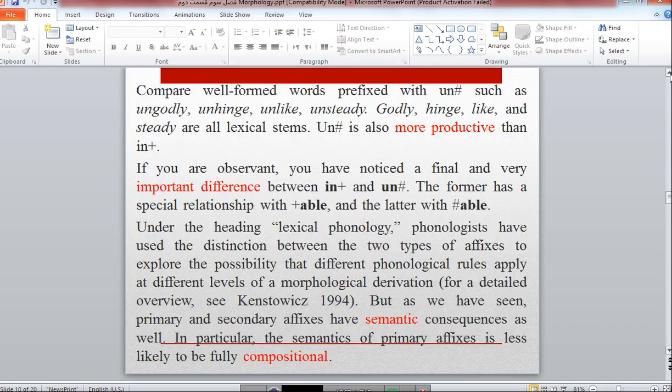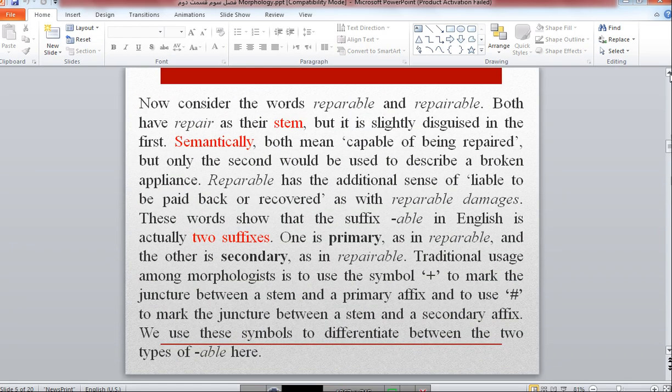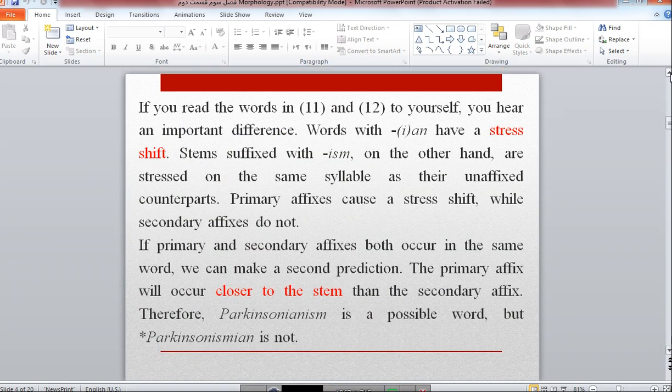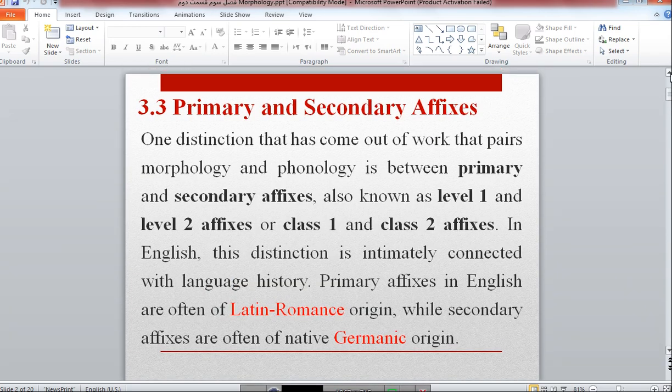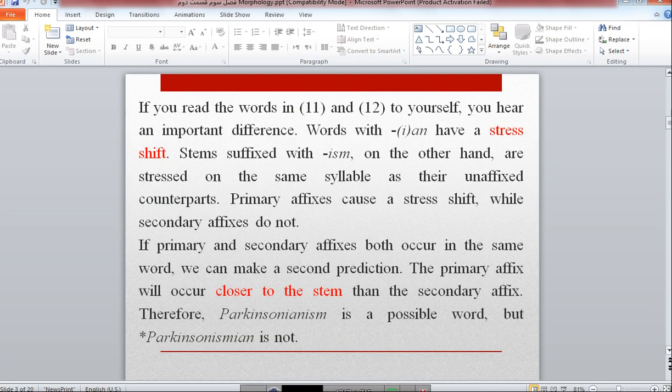So in this chapter and this session, I talked about the third approach to morphology, reduplication, which we use as a kind of approach and pattern in some languages. For example, like the example which I talked about. Then at the end of this session, in the last part, I talked about the primary and secondary affixes, the definition of the affixes, including prefixes and suffixes, which we have two kinds of, primary and secondary. Each of them has its special kind of properties, and you see there are some differences between these two kinds of affixes about the stress shift, the allomorphy, and some other differences.